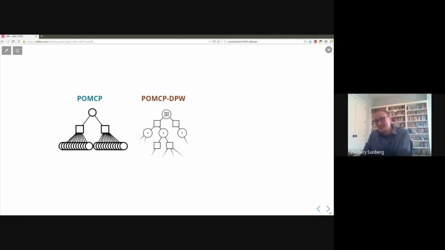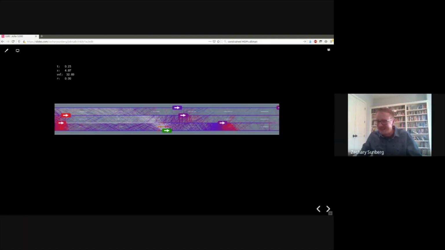So we modified it into this algorithm called POMCP with double progressive widening, which solves that problem of the tree being too wide and turning into a bush. But it actually introduces another problem, which is called particle depletion, where there's only one state particle in each of these beliefs. That was really tricky to figure out. And I don't think we would have figured it out except that we had this nice visualization tool and we could easily interact with the Julia code as we were executing this algorithm. So the new algorithm is called POMCPOW, which uses weighted particle filtering. And so yeah, Michael, I'll be done in less than 3 minutes.